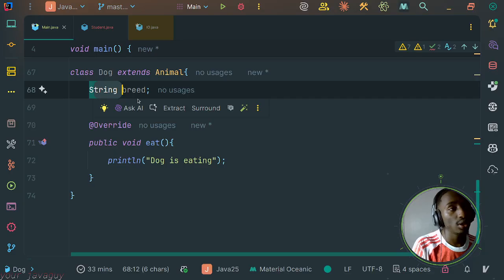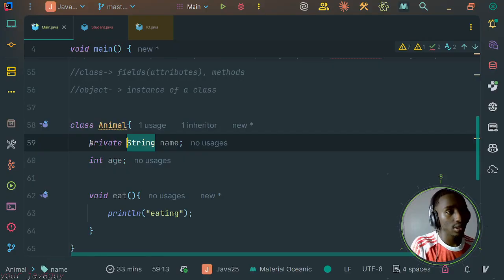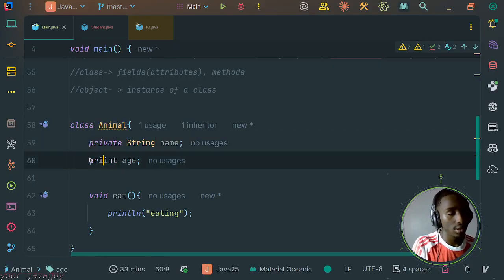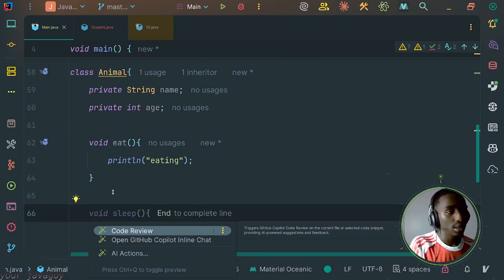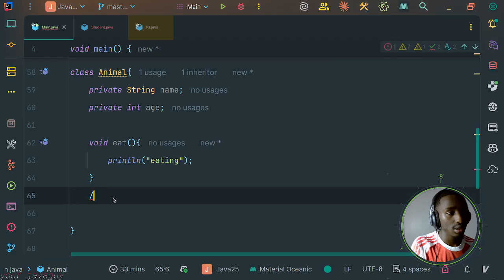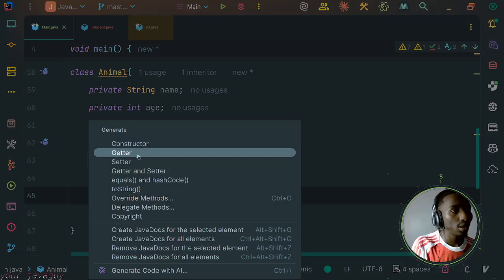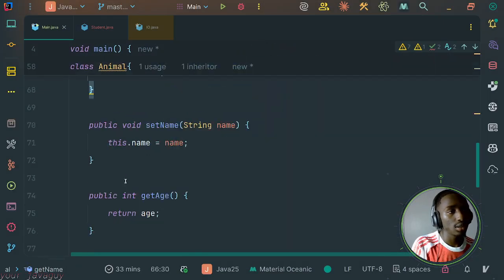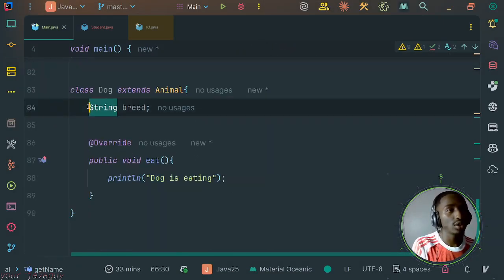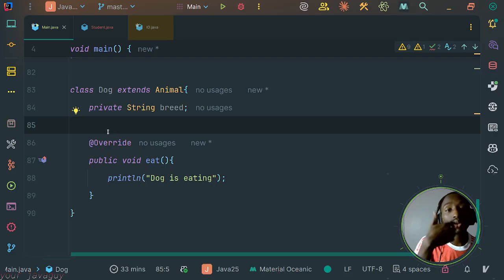Then let's just use encapsulation because we've already covered it. So let's say here, then you can just say alt, and I can generate the getters and setters. Yeah, I can do the generation there. So I'll just say private here, and then I can also generate them. But how does it access those fields?